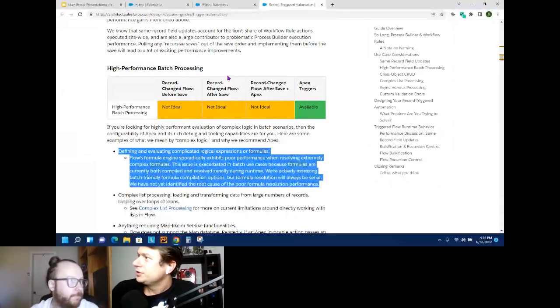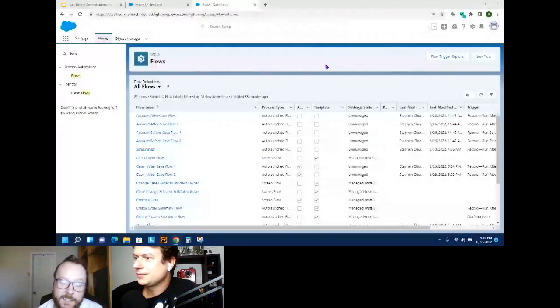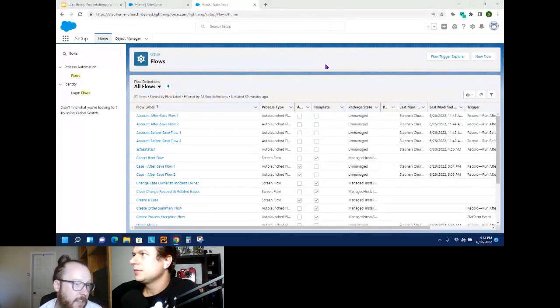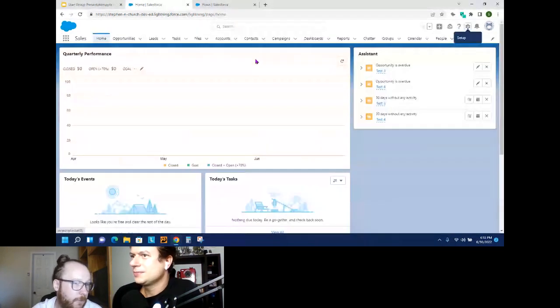Good one. We have another question. From what he saw, we have a limit of 2,000 flows. By applying the new strategy, don't we run the risk of reaching this limit for a large project? Yeah, it's a really good point, and a lot of this is going to come down to your org, like how many objects you're dealing with and how many automations. I can't see who asked that question, but it's certainly a good thing to keep in mind. If that's a risk, then you may need to reconsider your strategy. That's pretty much what I've got to say on that.